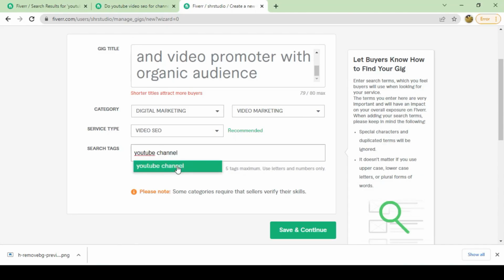As you can see, I pasted the first keyword, YouTube channel, and it has suggested the same. This is a very good sign, because if our two double keywords are suggesting the same, then it will not matter if our other keywords suggest the same or not.